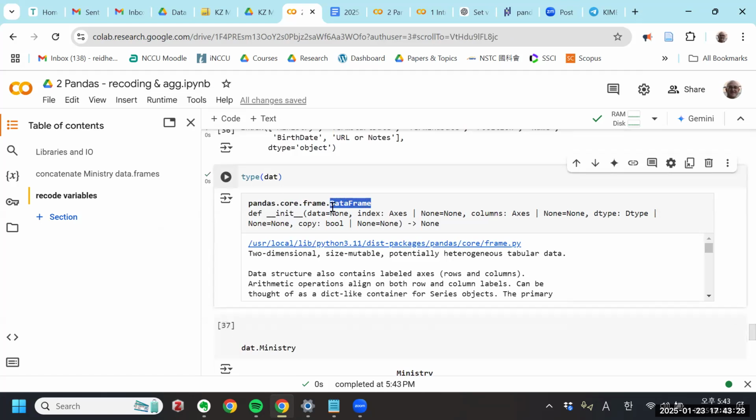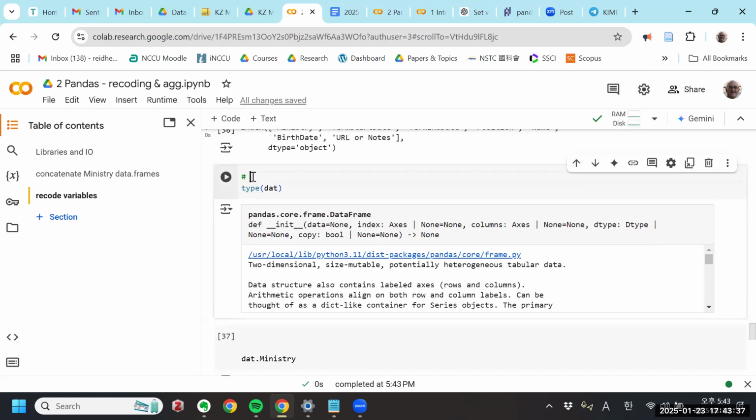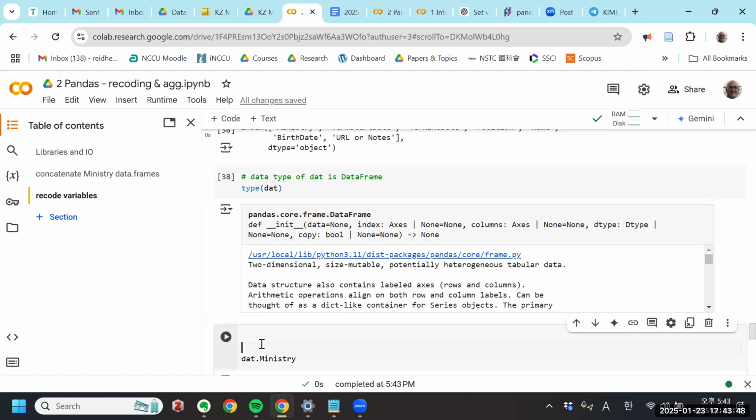So we say it's a data frame object inside of the Pandas library. The data type of dat is data frame, right? Now what is the data type of dat.ministry? This is the data type of a column in a Pandas data frame.